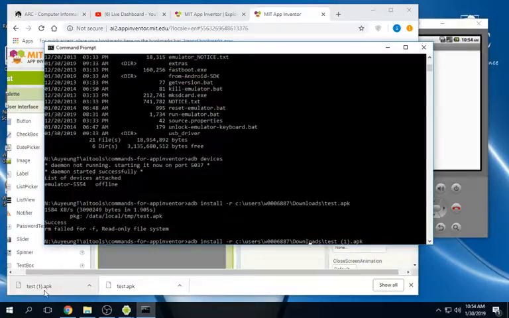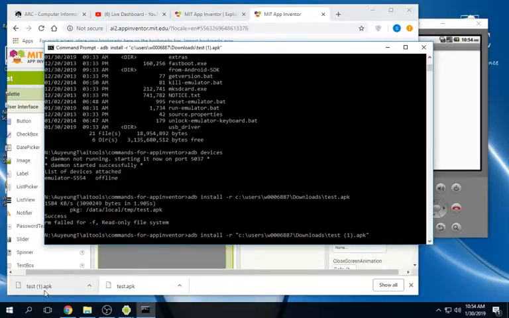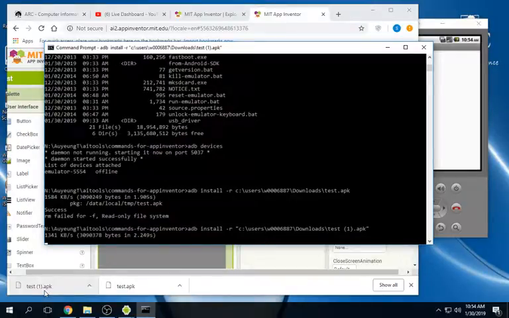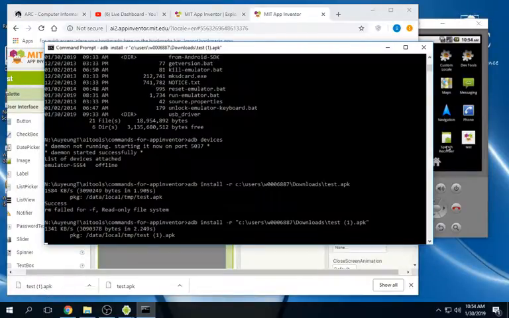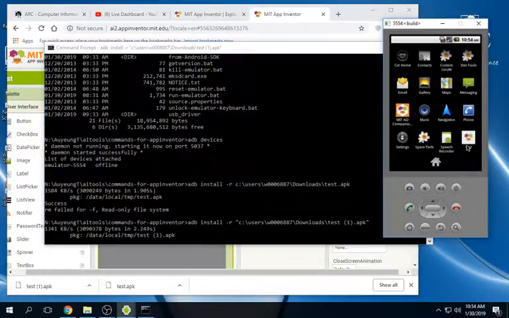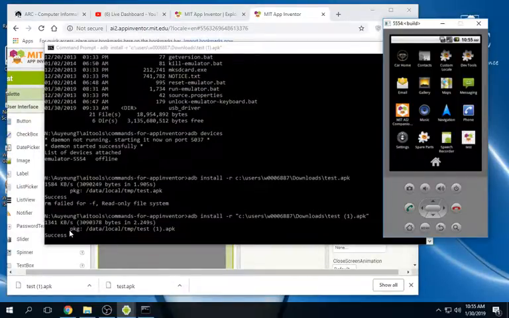And I think you have to use double quotes to quote the whole thing, because the file path includes a space. So we'll give it a try and see if that works. May or may not work. Okay, it transmits the file. Now it's trying to install it. If it does install successfully, the emulator will stop the previous version from running. And I'm just waiting for the success message from the command line. Takes a little bit of time.